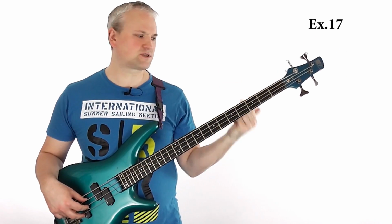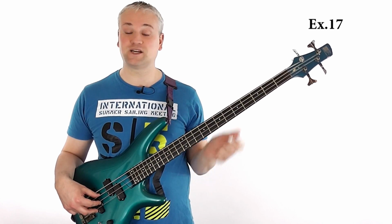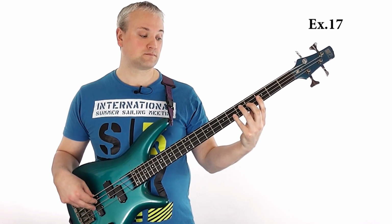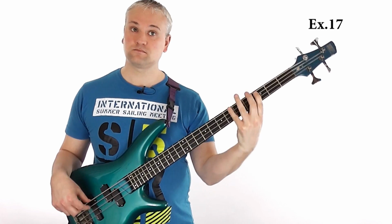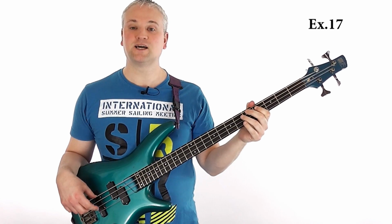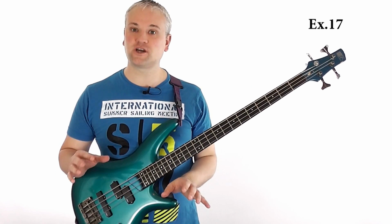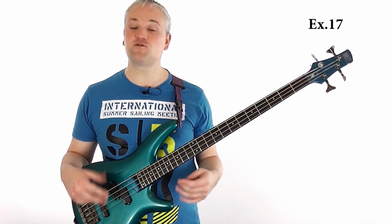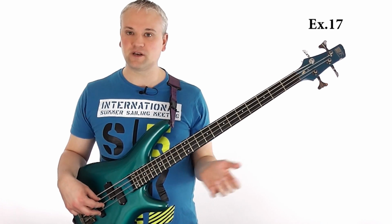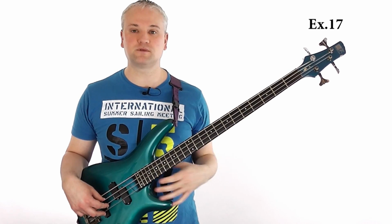Okay, and you'll see that sometimes my fretting hand does change slightly depending on how I'm feeling. It's more of an automatic thing. I'm actually moving up with that first finger from that seventh, the C, up to the D flat. So don't worry about it particularly. As long as you're getting all the notes right, the rhythm's fine. If you have any problems, then just take it apart and make sure that you're not having any strange finger patterns coming in there. But as long as the pattern's working, then everything's fine.